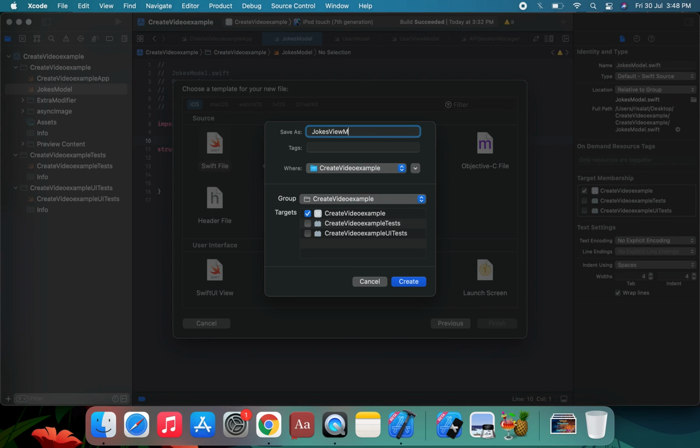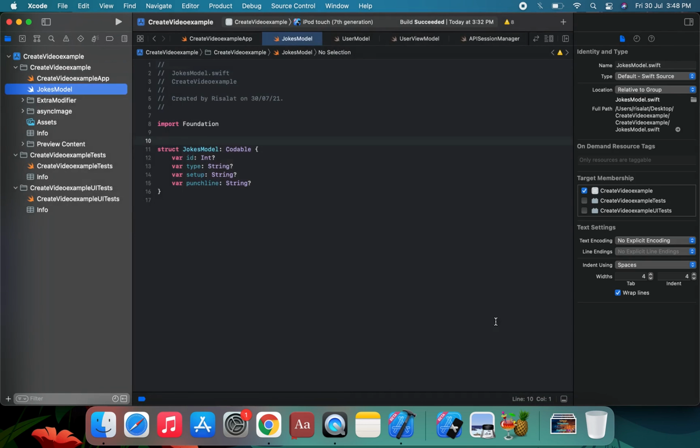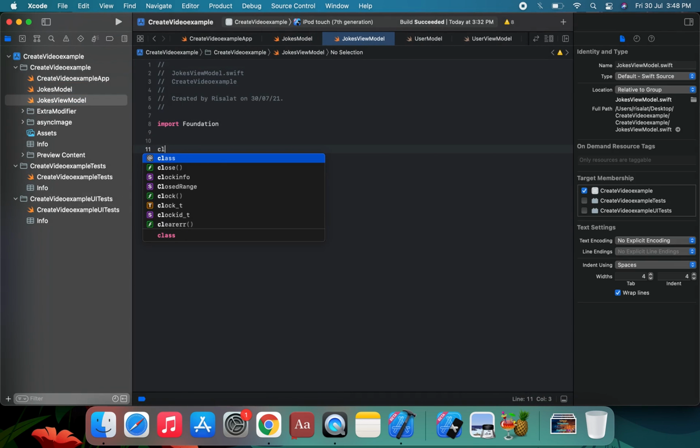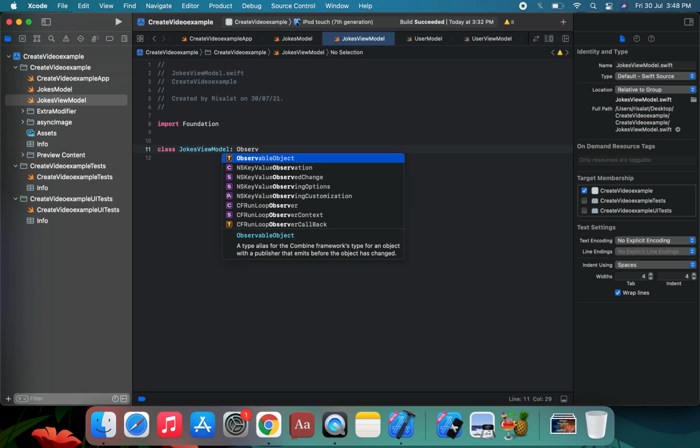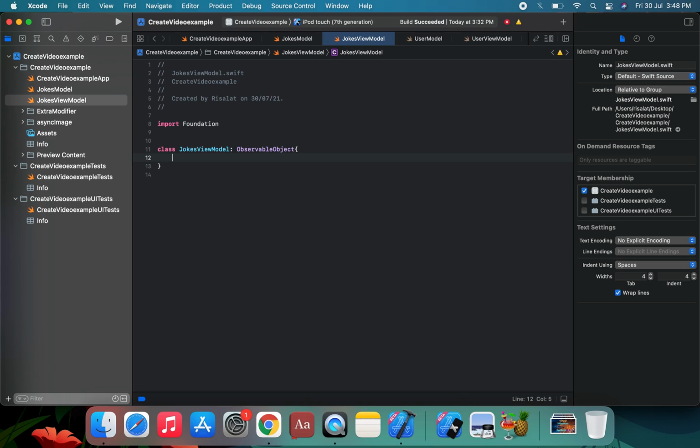We create a class, JokesViewModel, which conforms to ObservableObject. In this observable object we will create a function to fetch the data.